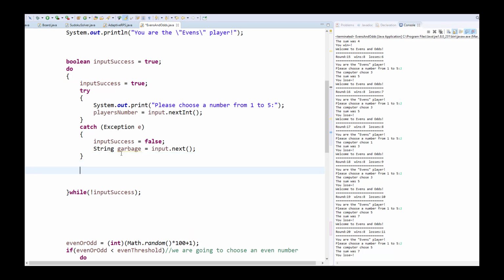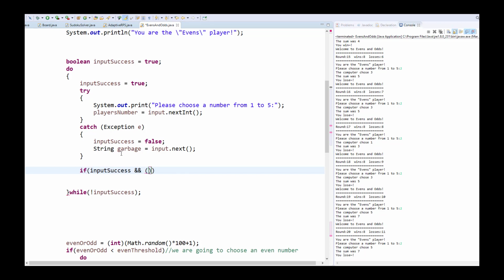The last thing is, while I'm at it, I might as well put an if statement here. So I'll say if input success is true. Now I could say equals true, but you can just say input success. All right, so I'm only going to check this if the input is a success.